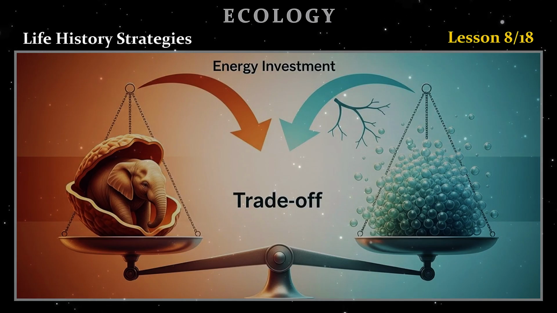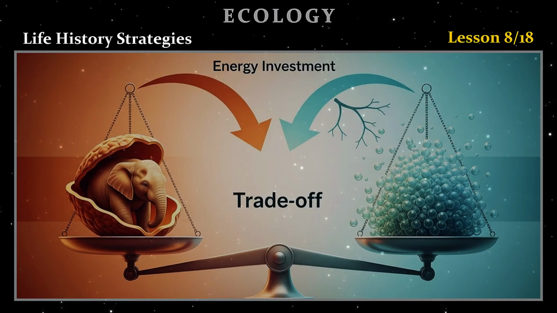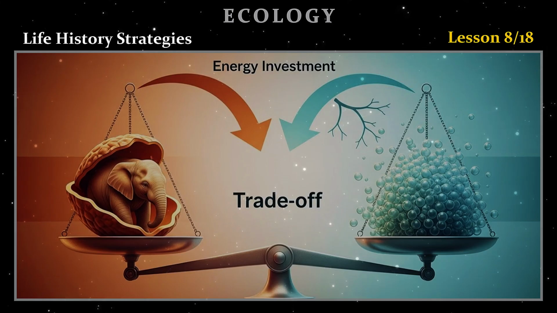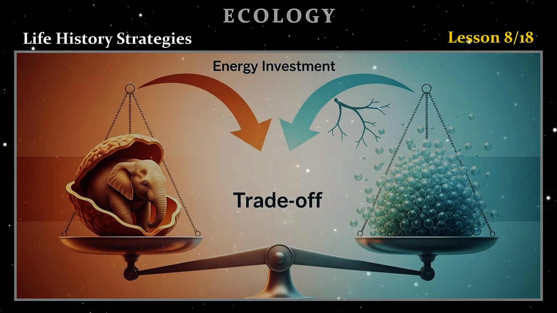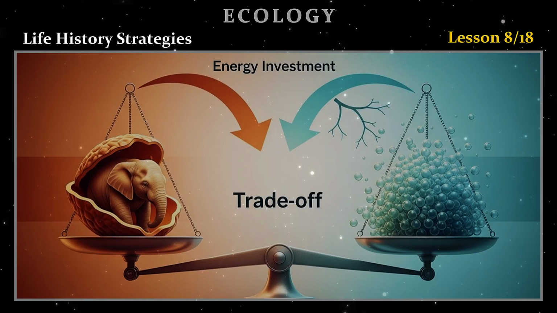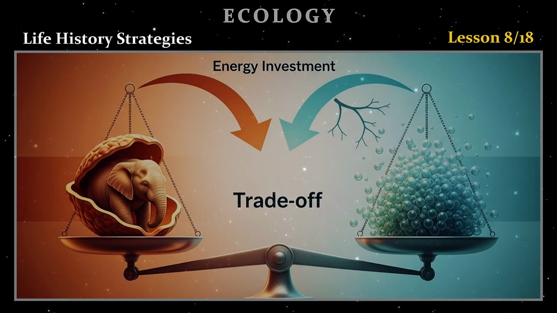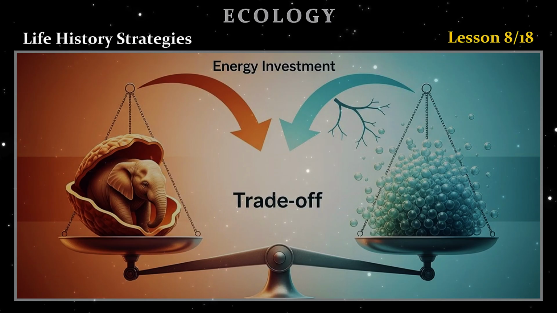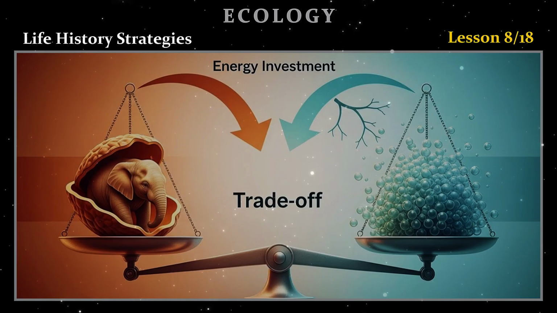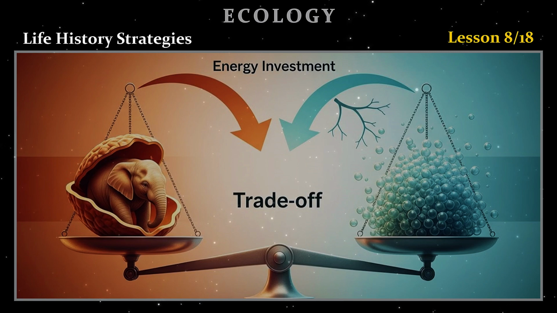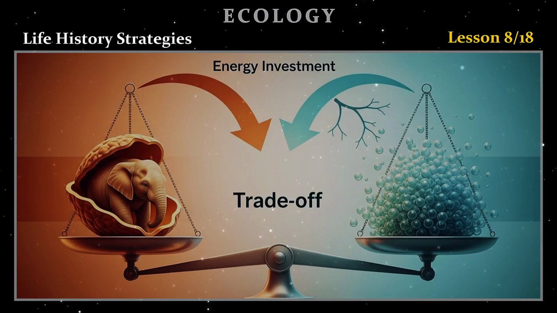They are usually small in body size and mature very quickly. They do not invest energy in parental care. A mother oyster releases millions of eggs into the ocean and then leaves them to their fate. She does not guard them. She does not feed them. She relies on the sheer statistical probability that out of those millions, 1 or 2 will survive. This is a strategy built on speed and high numbers. It is designed to exploit unpredictable environments where life is uncertain.